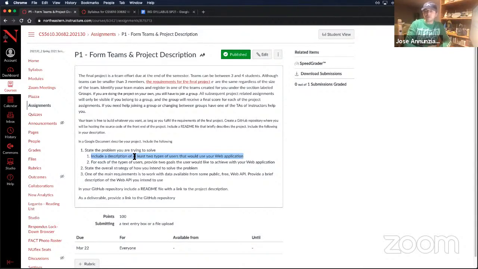What are the goals that each user is trying to accomplish, and just an overall strategy, including what API are you getting the data from? Are you getting the data through the browser, or are you getting the data from the server? And just a very, very brief paragraph, maybe 2 paragraphs describing what your strategy is.